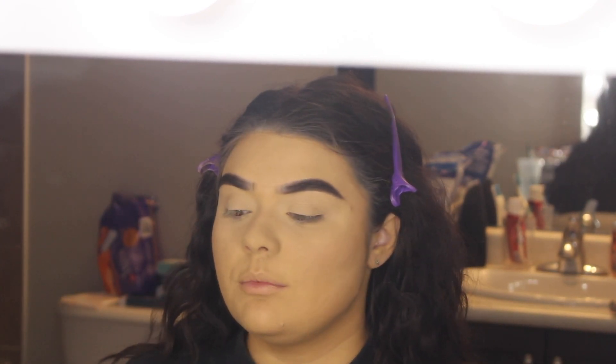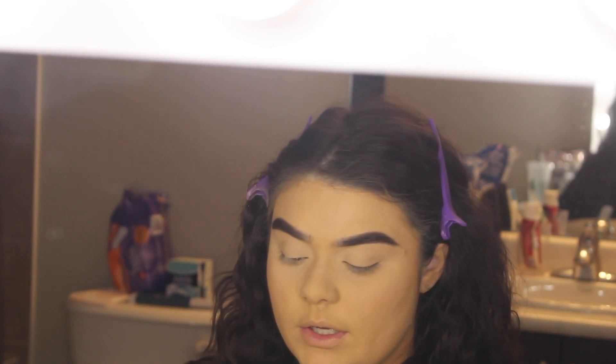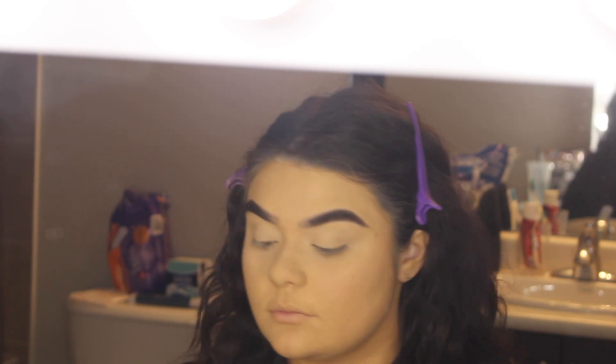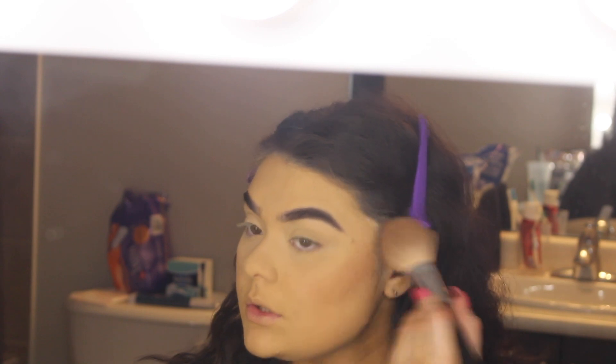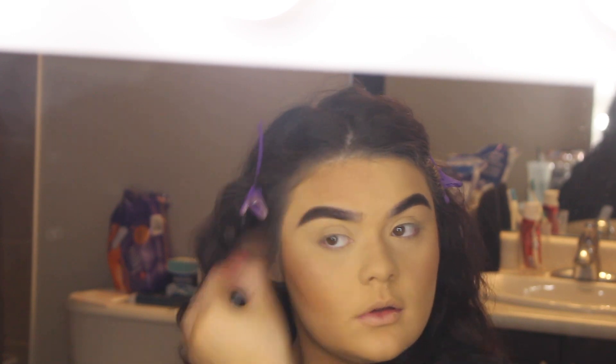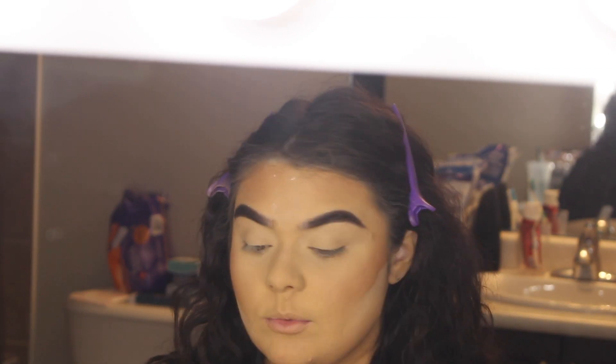Now that the face is all set, I'm going to spray with some Mario Badescu rose water, and then we'll go ahead and start bronzing. I'm just going to fix my eyebrow because it's bothering me. For bronzer I'm using my Bum bronzer — Take Home the Bronze anti-orange bronzer in Toni, as usual. I'm bronzing my face using a Morphe M527, and then baking with the same Laura Mercier powder.